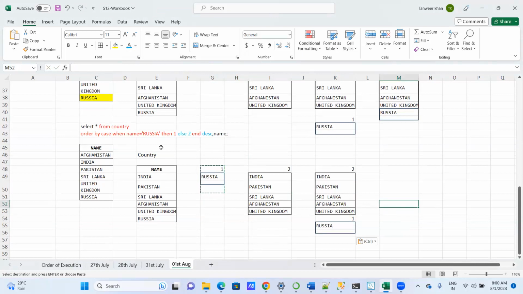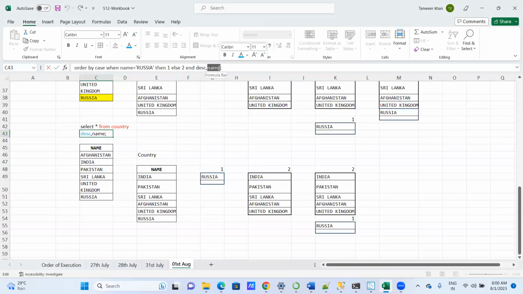Then within the bucket, we are doing ascending. Then tell that we have the name here. You see, during an interview, listen to me, try to explain each and everything to the interviewer. Imagine you're explaining this query line by line, word by word. You will build a very strong rapport during the interview. The interviewer will think that this guy has worked for a long time in SQL, that is why he knows each and everything. So try to explain each nut and bolt of the system.